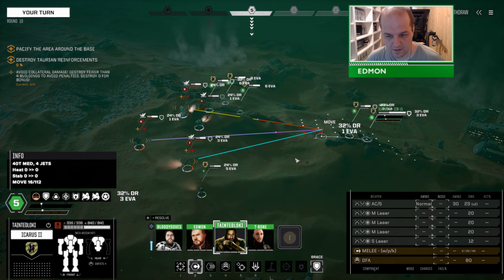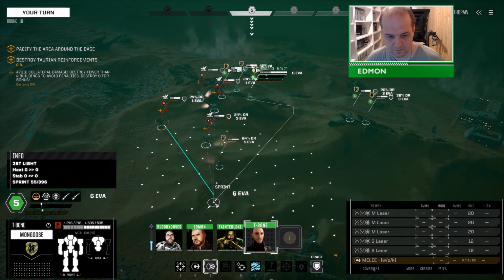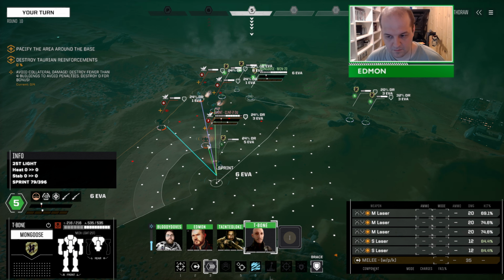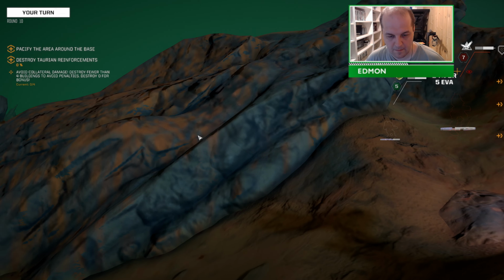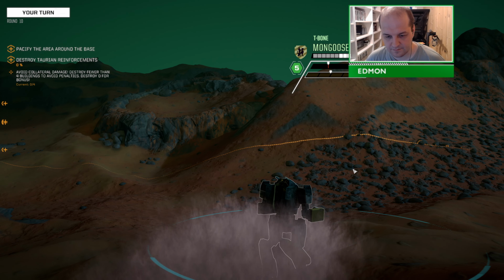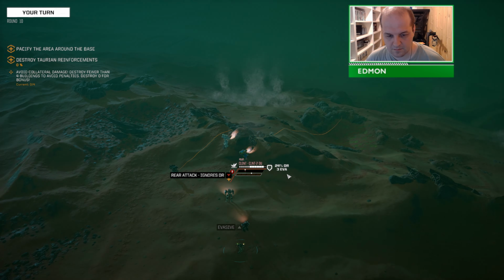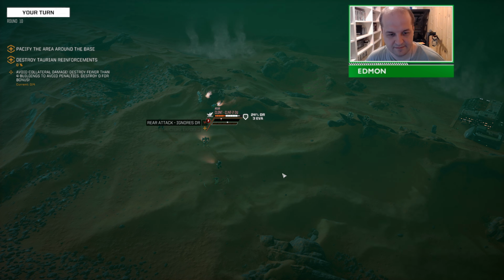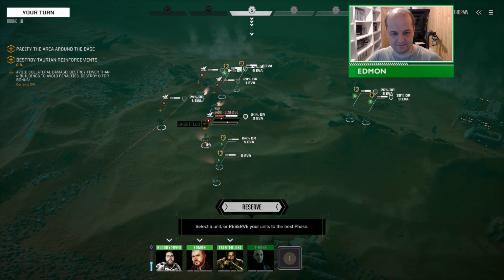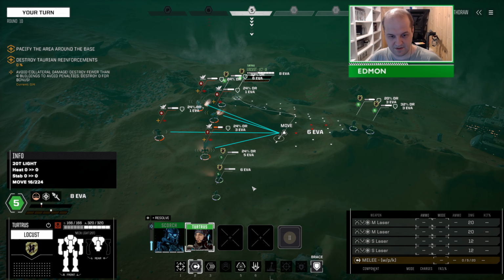Oh, his gyro's destroyed. Take that. That's going to make life very interesting for him. One evasion token, no evasion tokens.